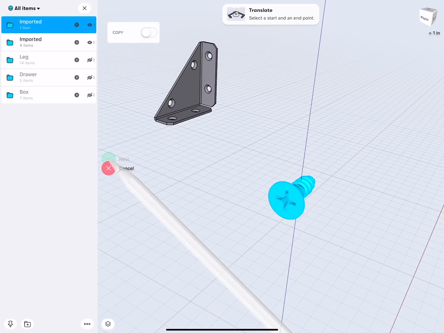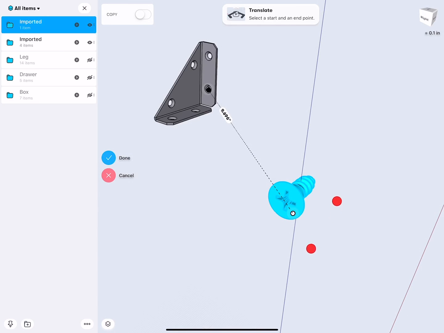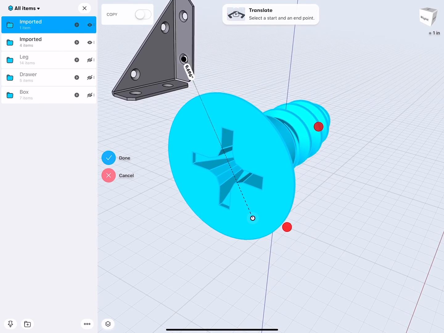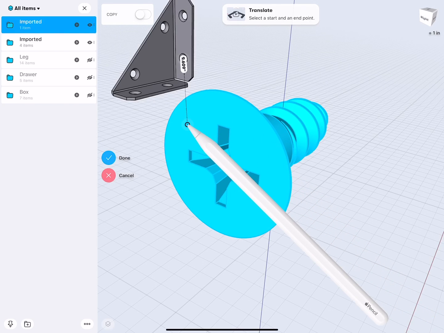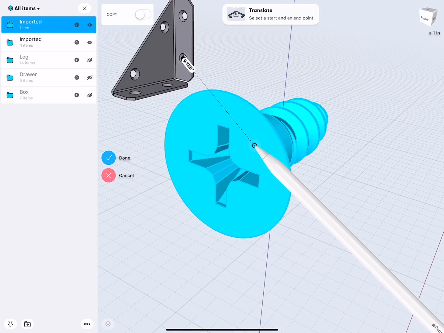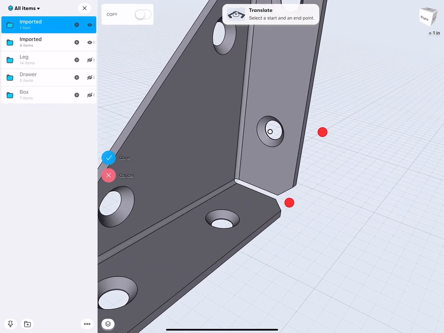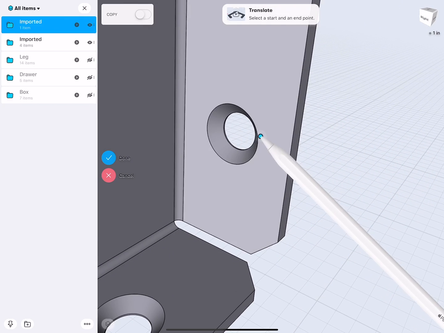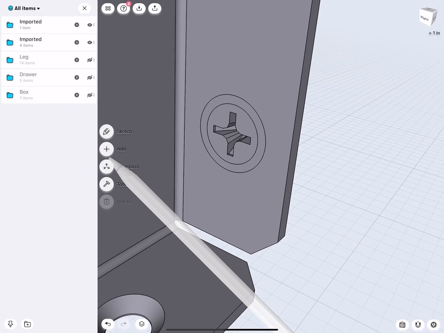Next, click and drag. So here's the nice thing. This is a circle, which means I can snap from any edge or on the face, or if I'm careful, from the center of the arc. And then reposition this to the center of the arc. Click done. There it is.